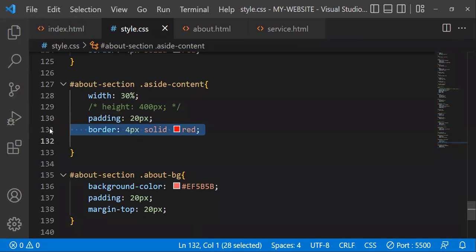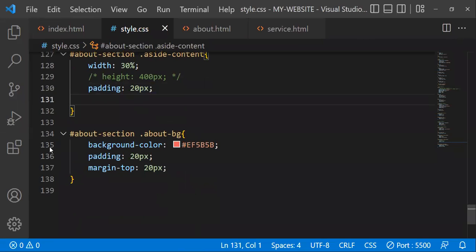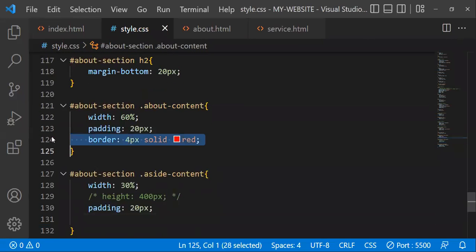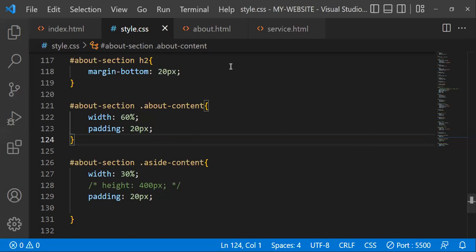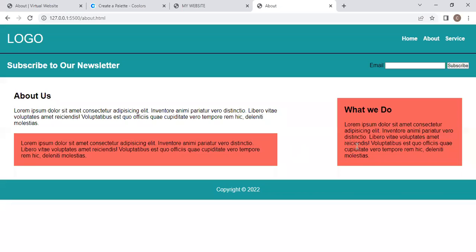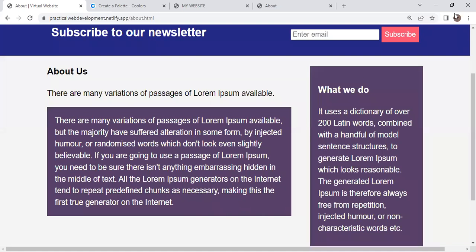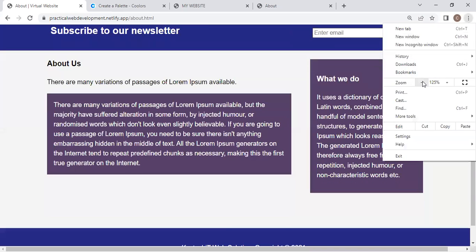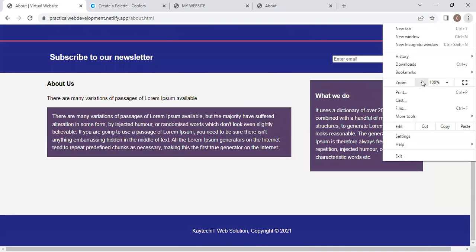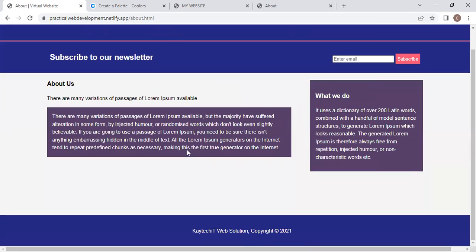Remove the border here, and check things out myself again. Yes, it seems it was the border that was making us get confused. So we have this layout set up. So let me just zoom. This is it here.